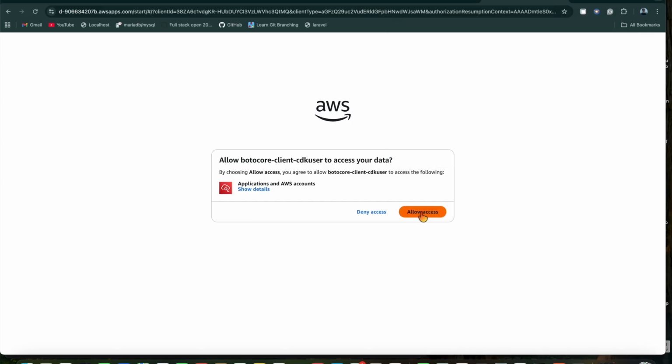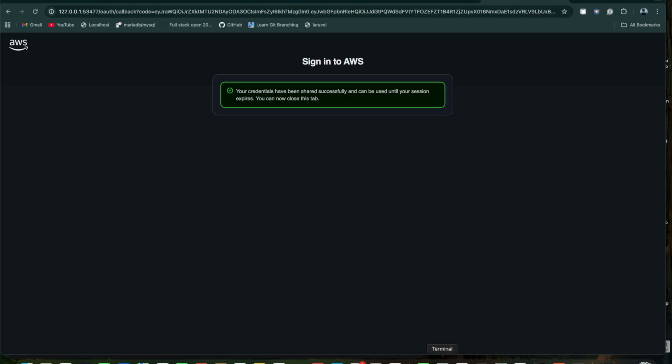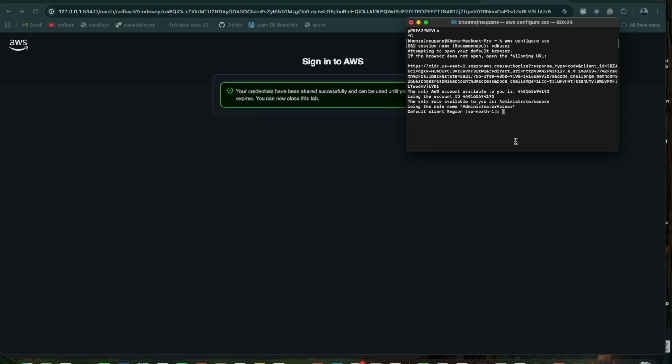Allow access. There you go. So it is working now. It is configured, and hit enter.